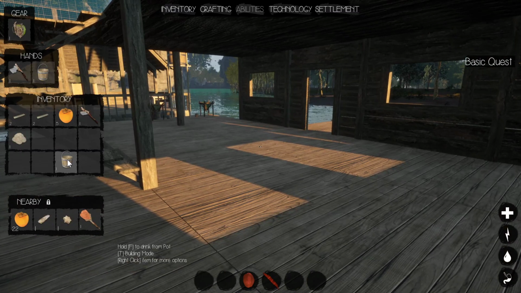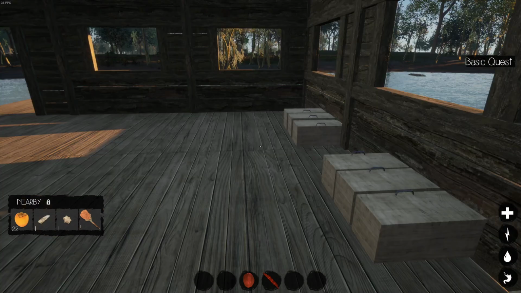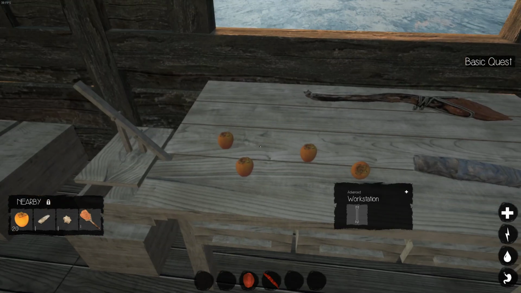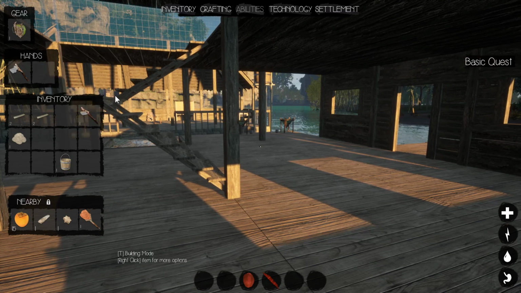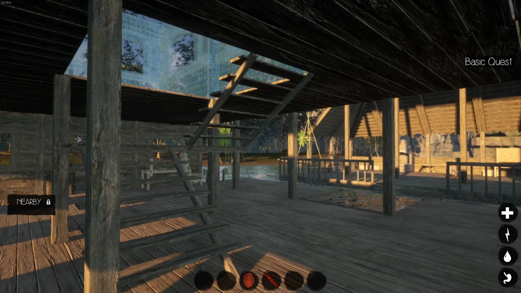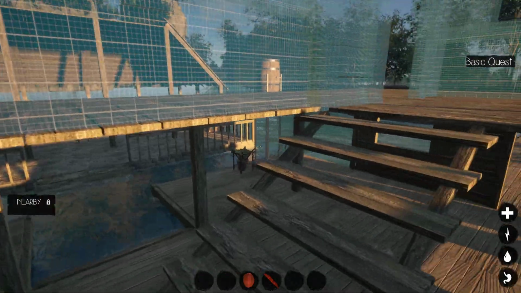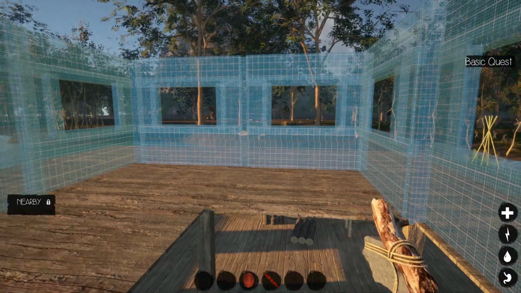Take the bucket out of my hand and use all them. Actually, I could use some more of them. Use all. They don't fill you up very much, these things. Use all. Nice. Right, I've got compost on me and I've got two planks on me. What size planks are they? 1 meter. Oh, let's go up and smack a wall then. Where's me hammer? Hammer time.